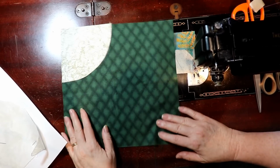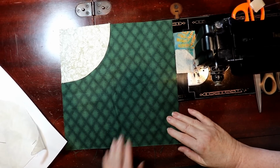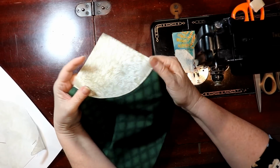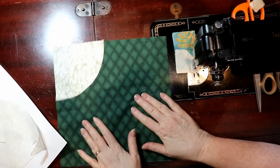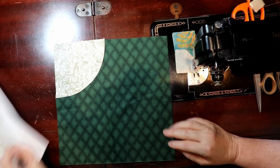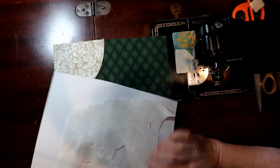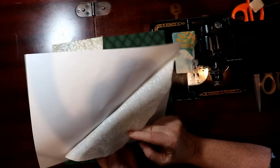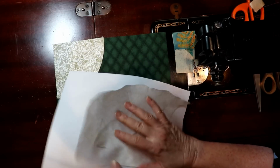Okay, so this is the block I found in the orphan blocks. It's beautiful green fabric with a lovely little drunkard's path construction, and it went together. It was there, and I thought it needs something else. So I decided to go grab my Heat and Bond box of all the Heat and Bond stuff, and I have this silvery embellished fabric. It's kind of got silvery leaves or whatever on it.